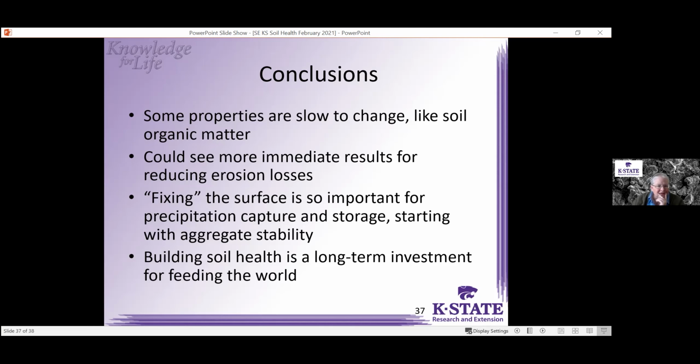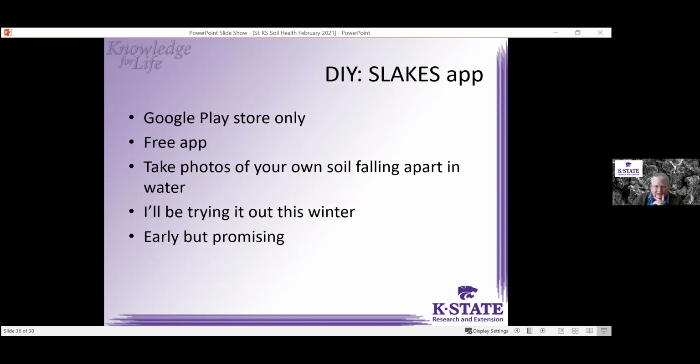Thank you, DeAnn. That is awesome. With the SLAKES app, what does that give you? What are you testing, and what are you seeing? The way that works is you'll pick out like 3 little pea-sized heads of soil. So little peas of soil, and you set these in a petri dish, or a white colored dish is fine too. And you hit start on the app, and it'll measure for 10 minutes and take a bunch of pictures over 10 minutes. And then at the end, it's doing some math, and it gives you a stability number, and then it'll actually tell you if that's stable or not stable.